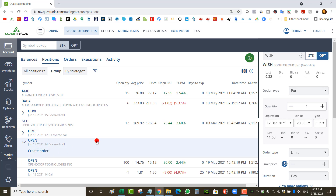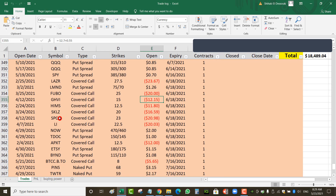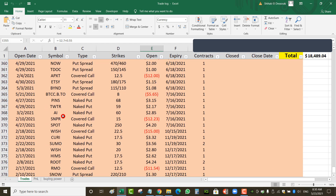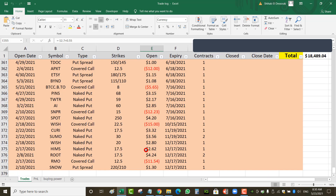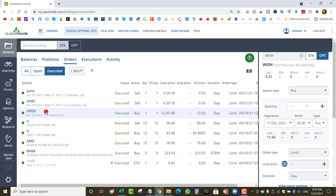I've got a covered call on Open, June 18 — it's kind of an in-the-money covered call. I bought the stock at $14.76 and sold the $14 call, so the strike is lower than the stock price. I collected $1.81. Looking at my executed orders: my net cost is $12.95, and my max selling price is $14 by June 18 — so I'll make about $1 profit if Open stays above $14. If it keeps dropping I'll just keep rolling the call.